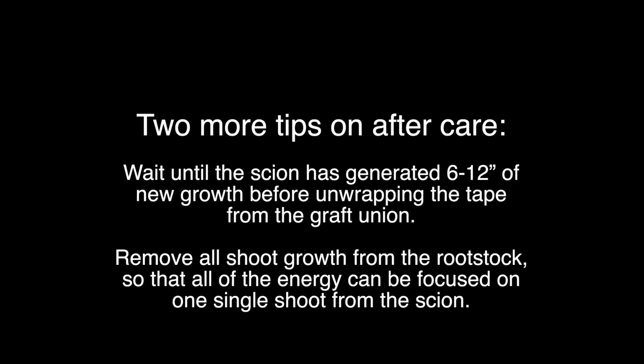Once the buds of the graft come out, you choose the strongest one. So let it grow a few inches and you'll be able to tell which one has the most vigor. Choose that and then suppress the rest. And if for some reason the graft doesn't take, you could cut back to just beyond the graft union. And another reason why I like to have 6 to 8 inches here is I get to have a second chance if for some reason this doesn't take.